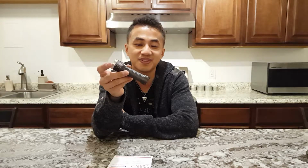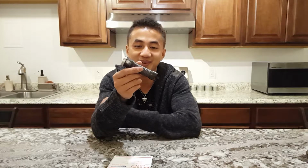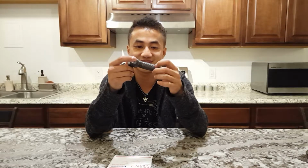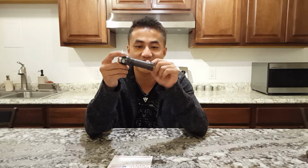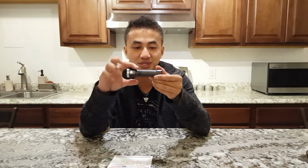Very cute, small, compact 1850 light. I've been playing around with this light, and just looking at it reminds me of a pineapple. I don't know why, maybe because of the diamond-shaped knurlings here. Anyhow, it has a side switch. All the operations go through the side switch. There's no rear switch, a very odd looking tail cap.